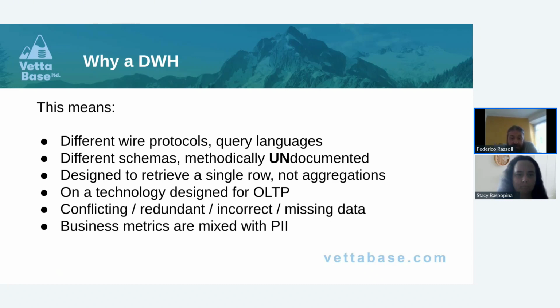redundant, incorrect, missing. So actually, I won't dig into this, but of course we should also work on the data quality when we move it from its original sources to the data warehouse. But again, I won't dig into this because it's a completely different matter, but it's something you should keep in mind. And then, of course, the business metrics are in this data if you know where to find it, but also personal information is in this data, and data analysts shouldn't have access to this information without a good reason. Otherwise, you will be breaking some regulations.